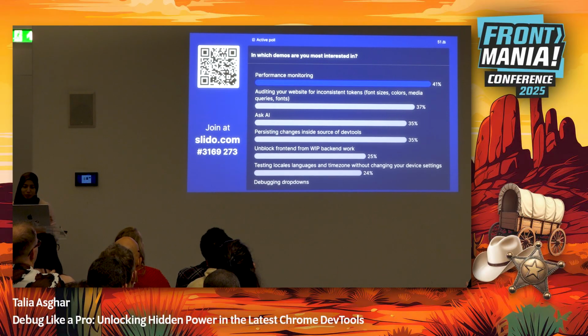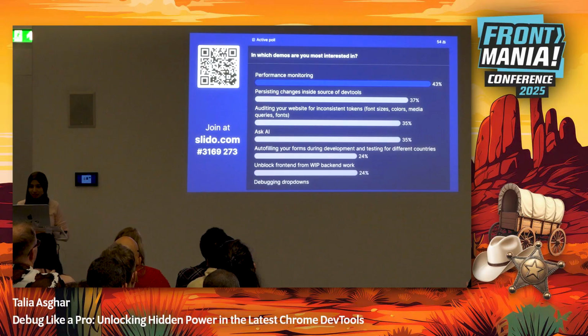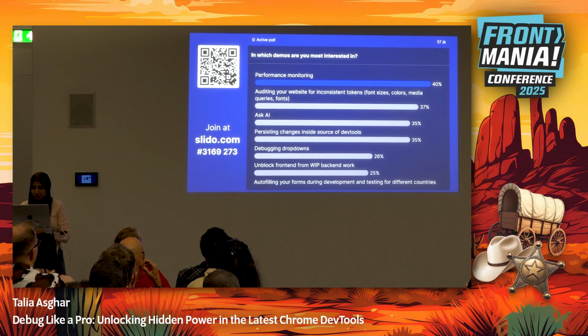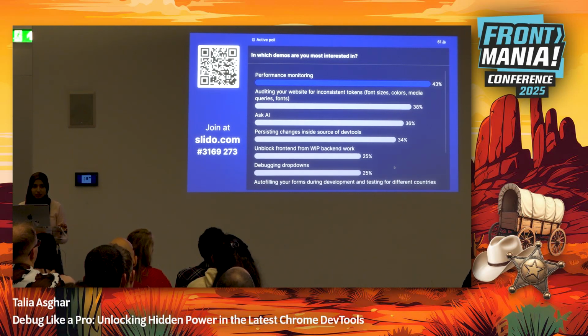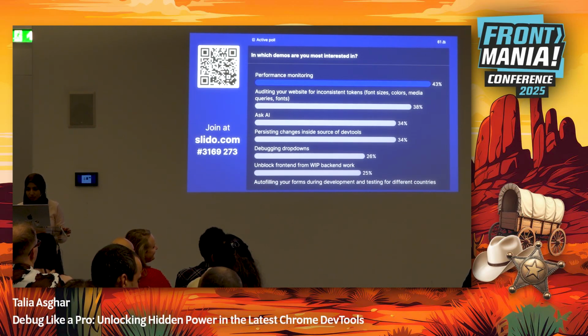Seems like performance monitoring is the largest one till now. I will just wait for a while. There are like 61 people online.